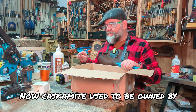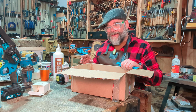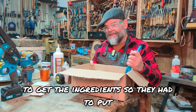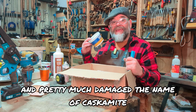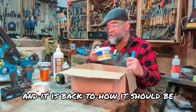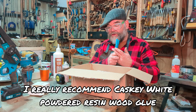Now, Cascamite used to be owned by, well, it's actually changed hands a few times, by Polyvine. And during the pandemic, they were struggling to get the ingredients, so they took some shortcuts and wrecked it, and pretty much damaged the name of Cascamite. Well, UREKA Glues have got hold of it now, and it is back to how it should be. It's good stuff. I really recommend Cascamite powdered resin wood glue. I've used it for donkey's years.